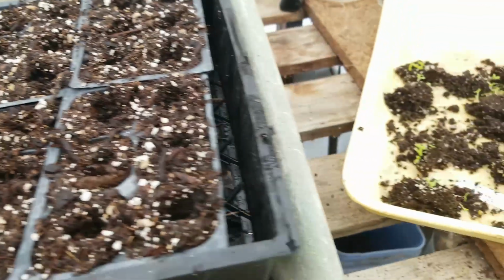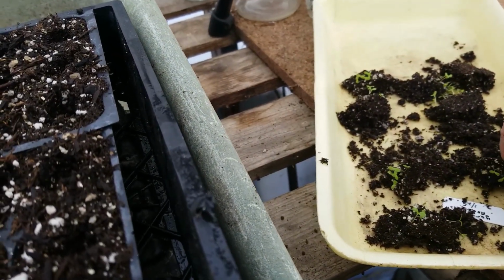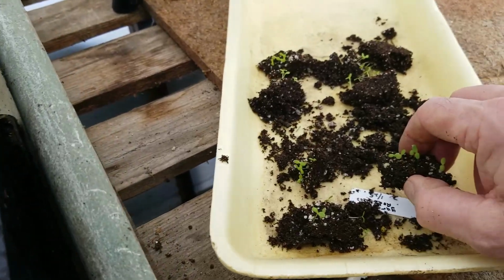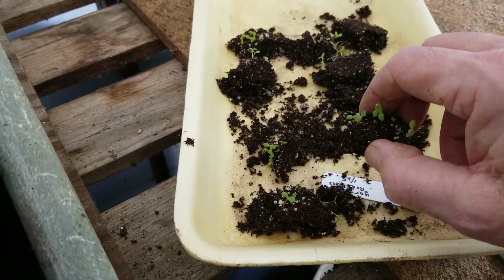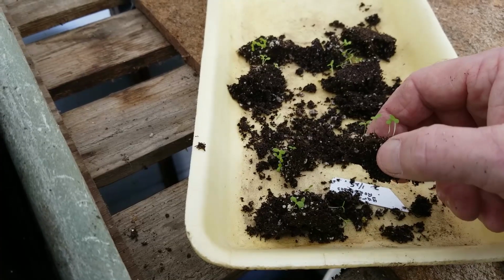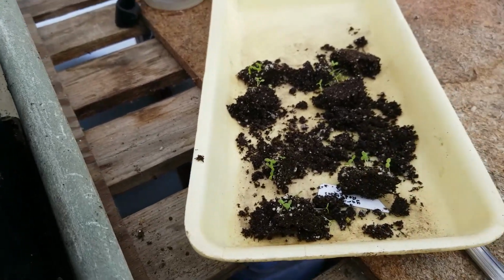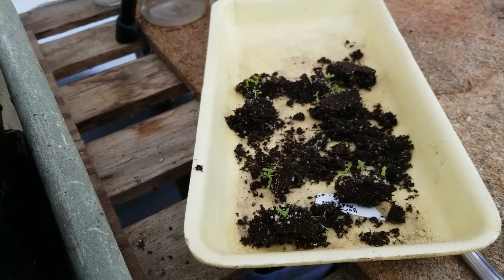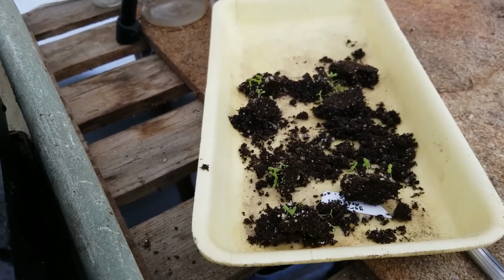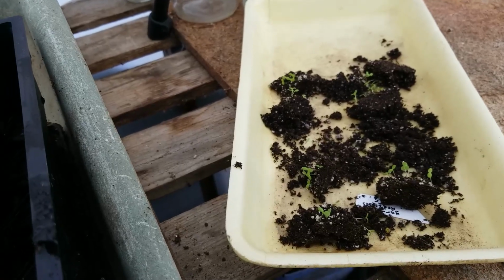Now, one of the things that's important when you're doing this pricking out, and this is just my experience, is you want to get these guys while they're really, really young, before they have a chance to have roots that wrap around each other and cause a whole lot of damage. Right now they're at that little string stage where they're basically one long root and the first set of cotyledon leaves, and that's probably the best time to do it.